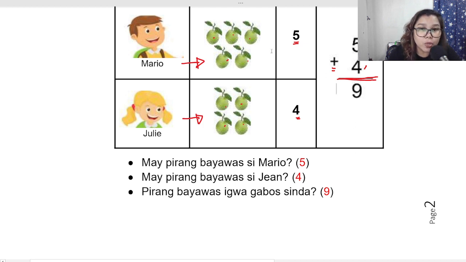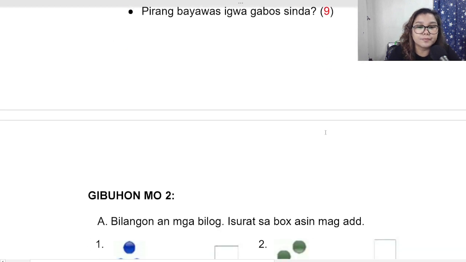So simply we join the guavas all together, 5 and then 4. We have 9. So either you can add mentally, so 5 sa isip, and then imagine na lang 4. You continue counting by adding 4 more. So 5, 6, 7, 8, 9. Or you can have counters. Ito, 5 na to, given na to 5. This one, the number of guavas of Mario, this is understood as 5. So you continue 5, 6, 7, 8, 9. So that's why we have the answer 9.